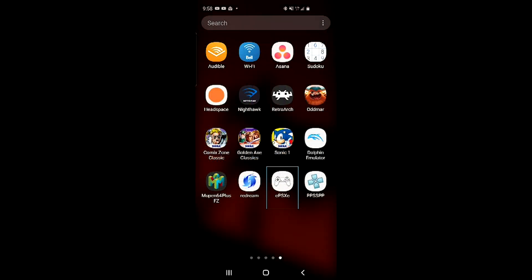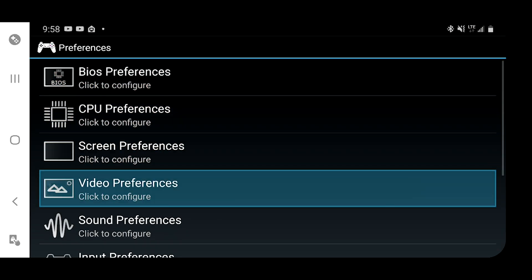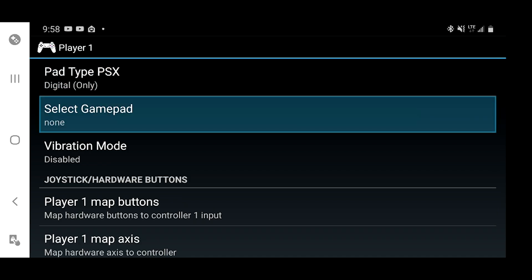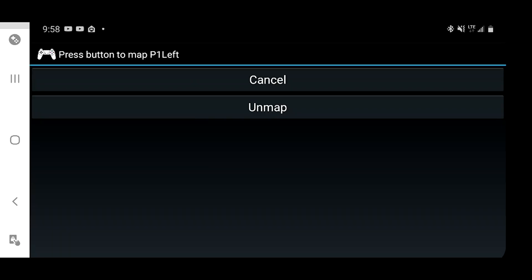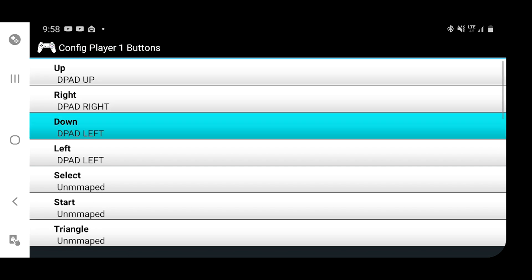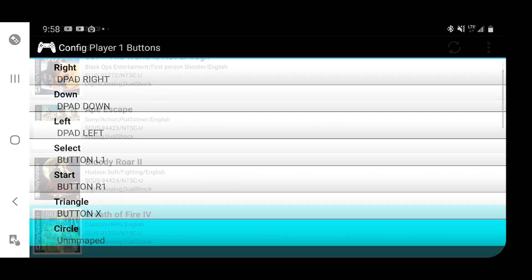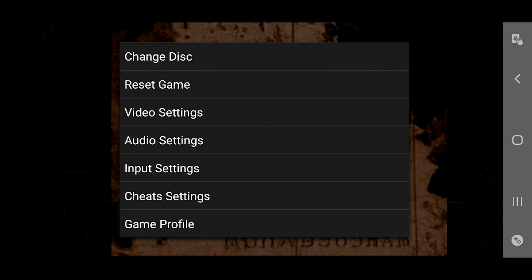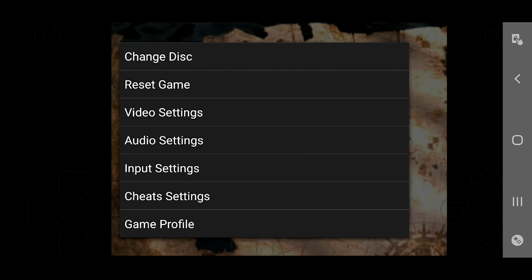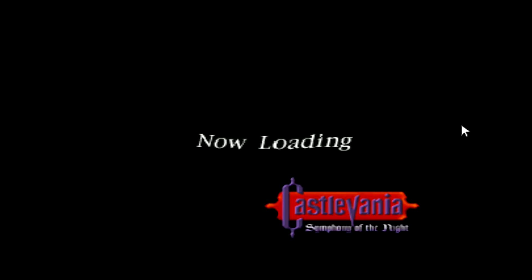The next thing I'm going to show you guys is PlayStation 1 games running on this cabinet, and it runs really, really well. The first thing we need to do is go into our input settings and map our Player One controls. This is relatively simple — you select the item, map it, and go all the way down. In my case, I did not map an L2 and R2 button because in the games I'm playing on the cabinet, you're not really going to need them. We're going to pull up Castlevania Symphony of the Night. Just like with RetroArch, we go into settings and turn off the controller overlay so nothing is left on screen other than the game itself.